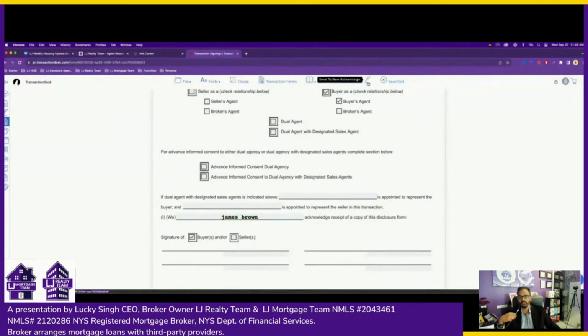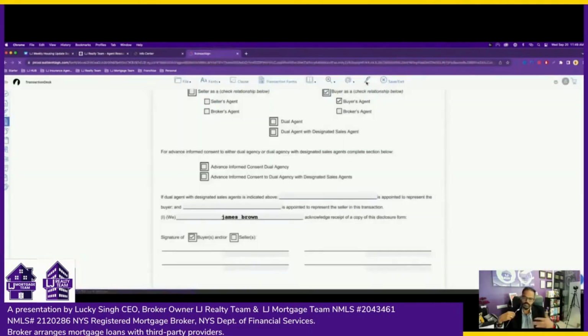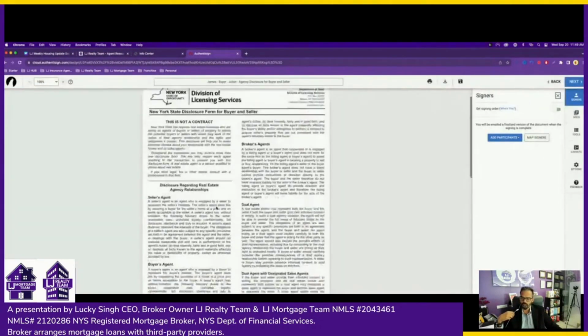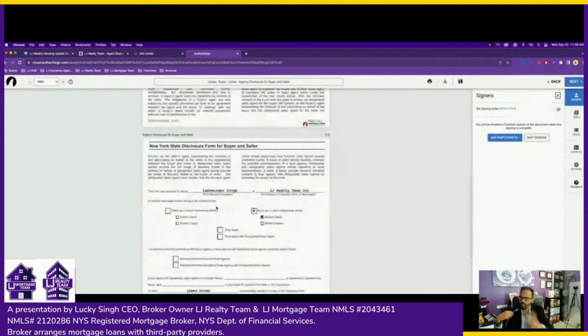You're simply going to click on this pen right here. Okay, once you click on it, sometimes it takes a minute or two, and you will see that here. Sometimes when it's spinning and it takes a minute, don't hit back, don't hit refresh, just let it do its thing. It should take no more than 2 minutes.